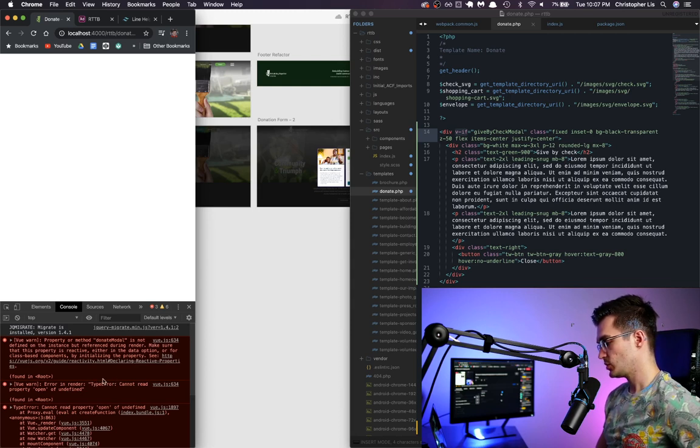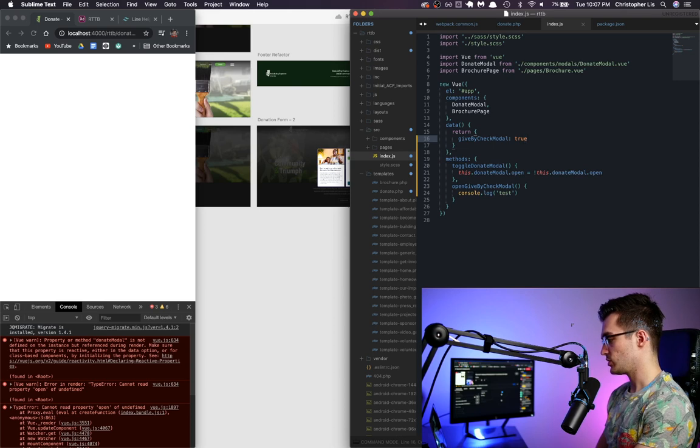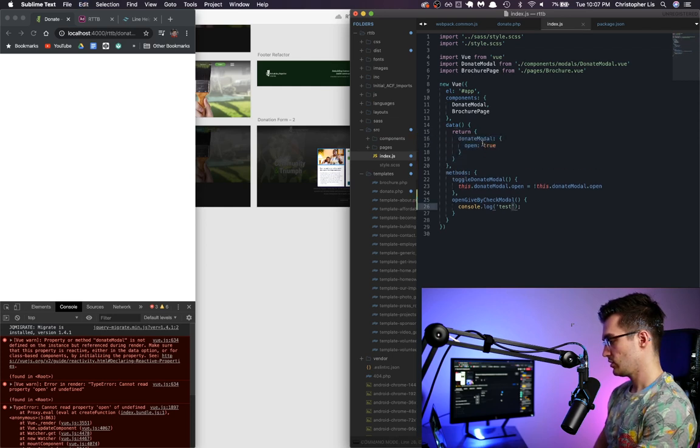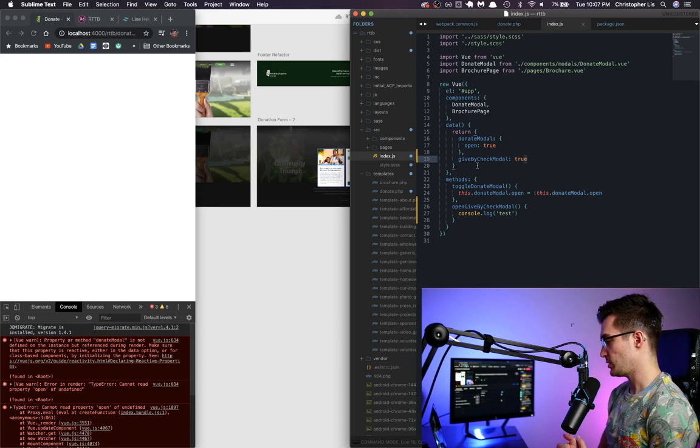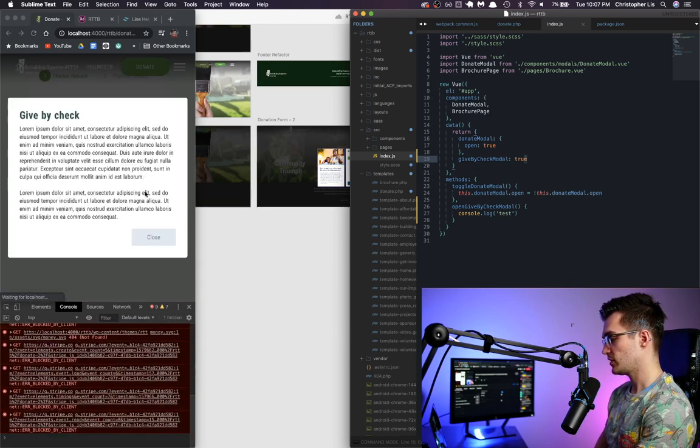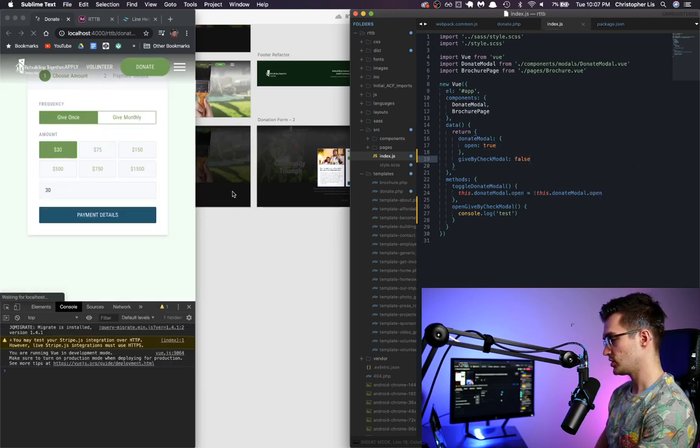All right, so since we deleted that donate modal property, it actually is being used right here. So we probably want to bring that back. I just thought it wasn't being used anymore because we ended up putting that modal in its own page. So what I'm going to do here to get that back is I'm just going to copy this property, Control-Z everything, and then beneath donate modal, I'm going to paste that property that we just copied. So that's going to fix the bugs. And now that you see that this is equal to true, it's actually showing on the page. If I set it equal to false, it's going to go away.